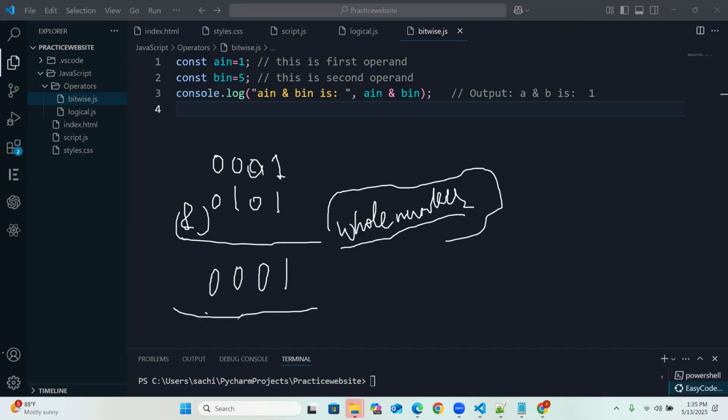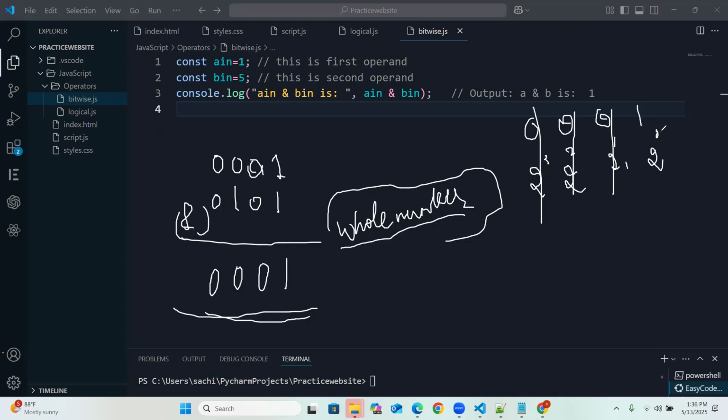Here, these bits are converted from binary now. So it's 0, 0, 0, 1. This can be written as 2 to the power 0, 2 to the power 1, 2 to the power 2 and 2 to the power 3. Where there are zeros, we will not consider that; we'll just strike it off.